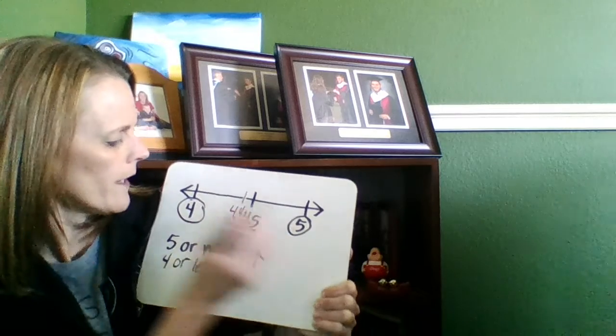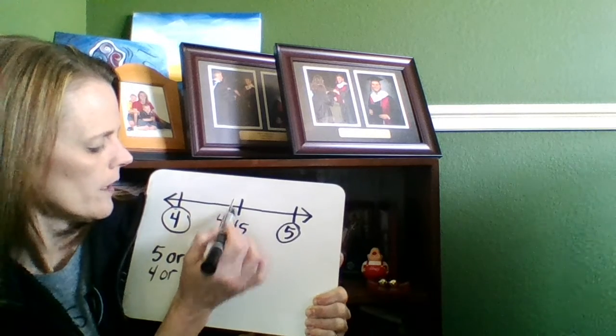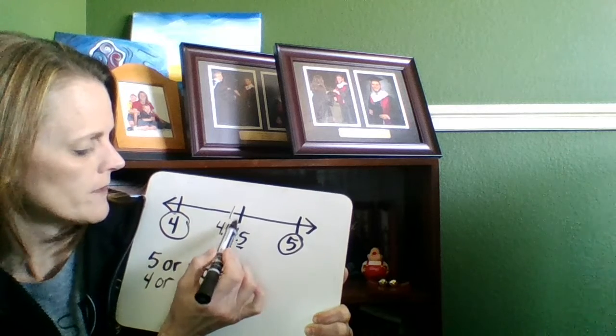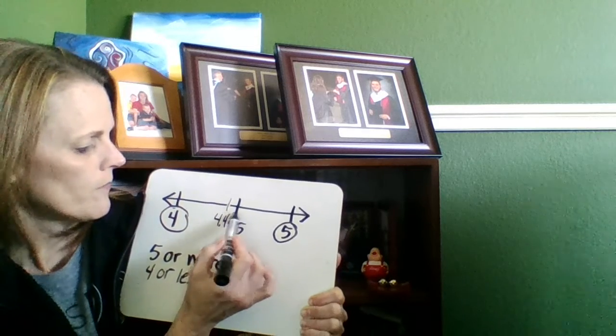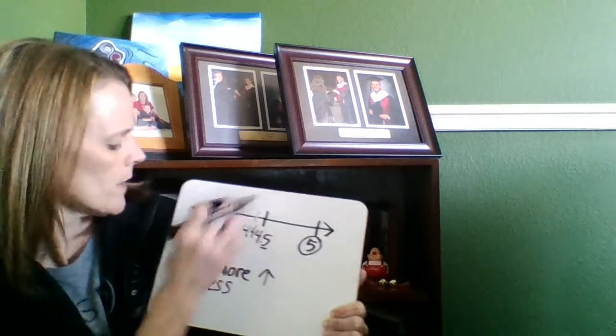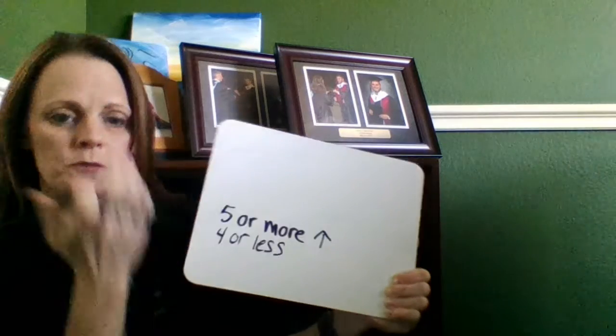Okay? When you're looking at a number line, it's really easy to see because you can just place your number and see, is it between the 4 and 4 5/10, or is it 4 5/10 or higher? Okay? Now, if you don't have a number line, you really have to rely on this rule.